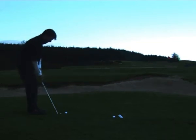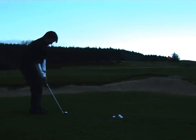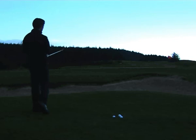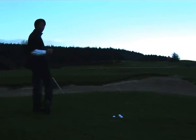Take a little practice swing and try to rehearse the shot first — back to here and all the way through. You can see where my club has gone through and how my body is looking right here: I'm facing the flag. This is how we get consistent with pitching.